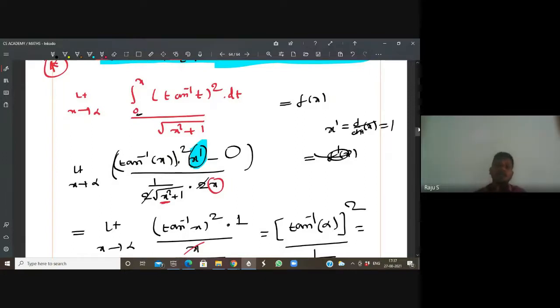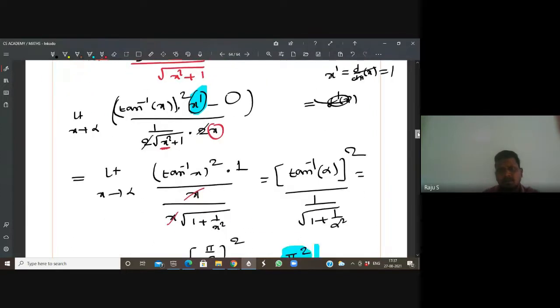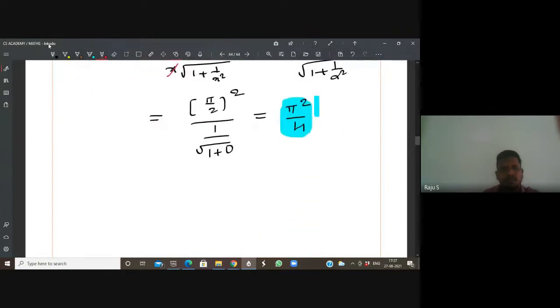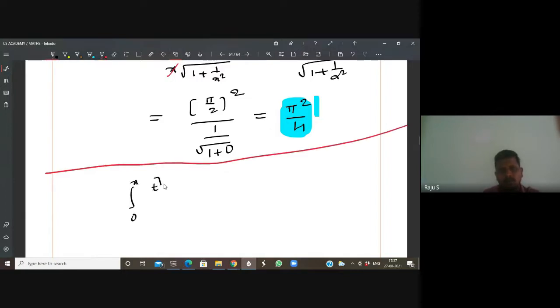At that time, why we want to differentiate, that only we need; here there is no need to differentiate. For example, as you asked, your question is the integral from 0 to x of tan inverse x the whole square by a root over tan inverse t the whole square by 1 plus t square. This kind of question.